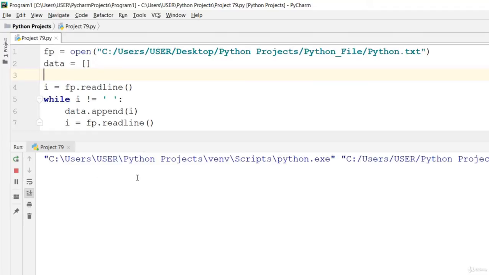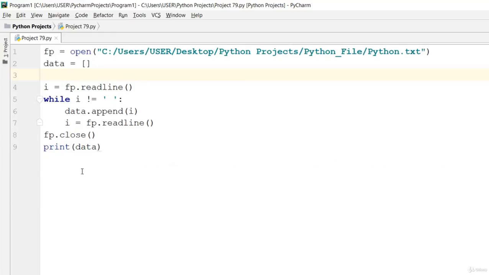So the content of the file is, wow, no content printed out. Let's check where there might be a problem. We have fp equal to open, and this is the file path we want to read, and i equal to fp.readline, and I ensure that the content of this is not empty. Then insert that, and i equal to fp.readline. We close fp and we print out data.